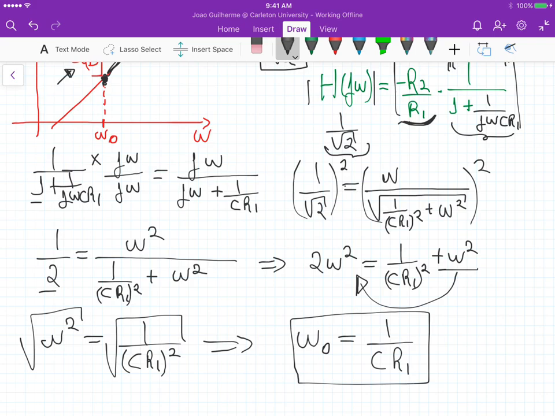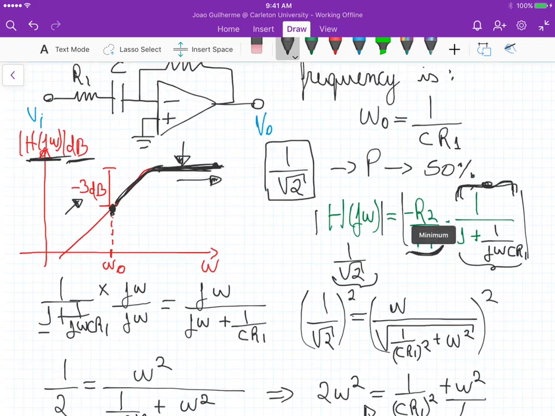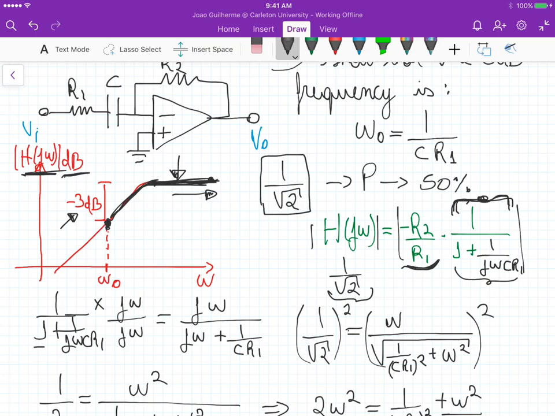Okay, so it might be a little bit confusing the way I explain up here, but the thing is that we have this constant gain at high frequencies. If we decrease by 3 dB from this high frequency gain, we reduce our gain by 1 over square root of 2. Why 1 over square root of 2? Because power is proportional to voltage squared, so we basically decreased the power at the output of this circuit by 50%. So that's why we get 1 over square root of 2, which means 3 dB.